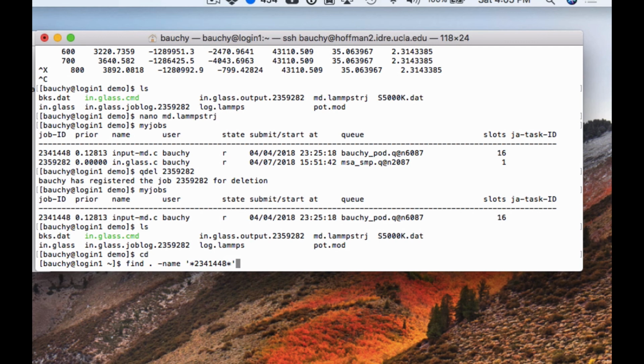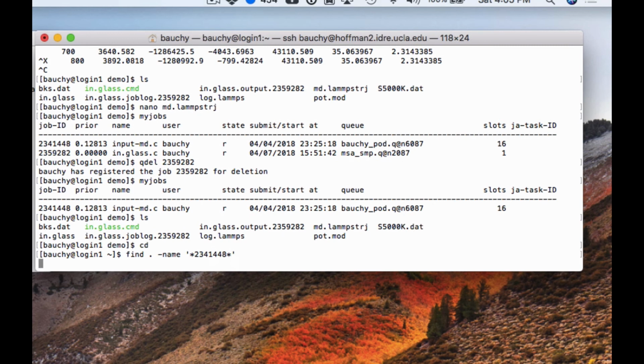So the name of the file can be anything, and anything is denoted by this star. The name of the file can contain anything, then the name of this ID, and then can contain anything or nothing after that. So star can mean anything. So then I'm looking for this file.